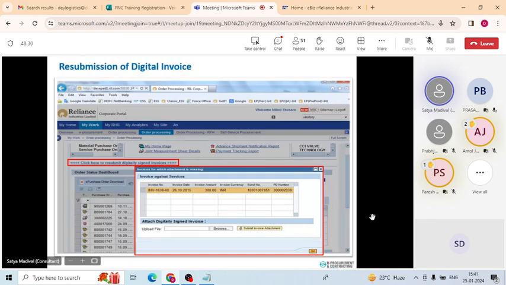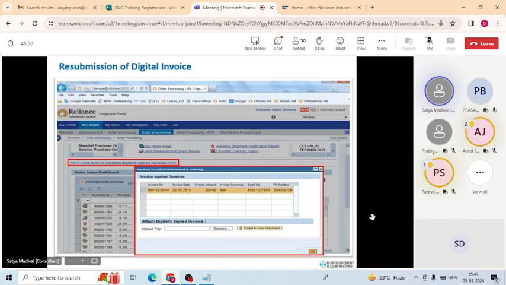The invoice system will accept it because both digital signatures are signed properly and everything is okay. But when the verification team verifies that this detail is not matching with your current JMS or the ASN, the system suggests you resubmit your invoice. Resubmission gives you one more chance: please correct it and resubmit your invoice in the system so that we can process your payment.